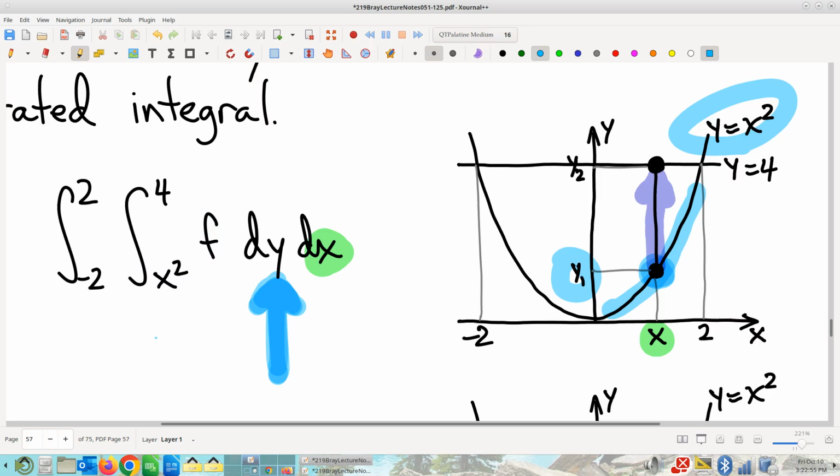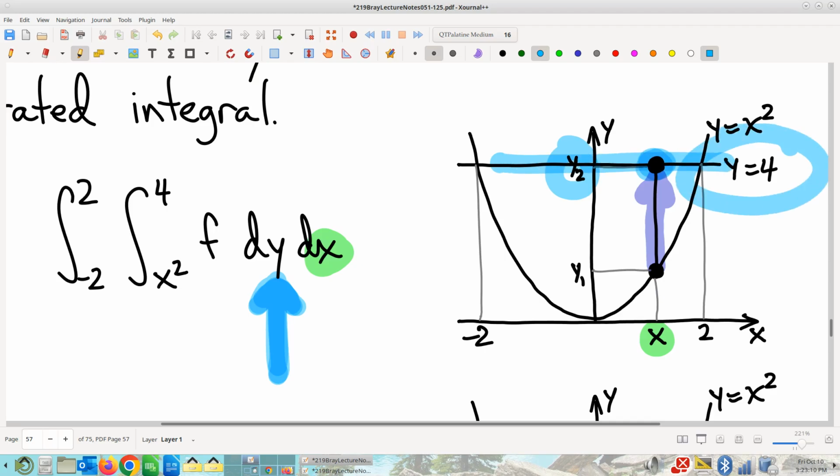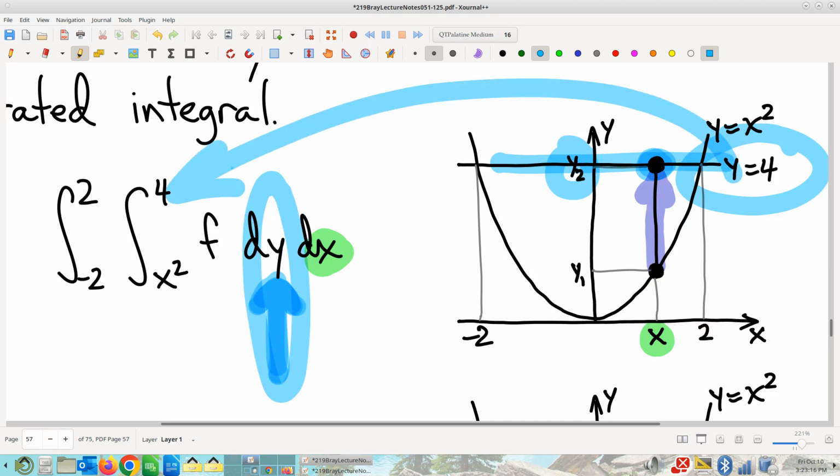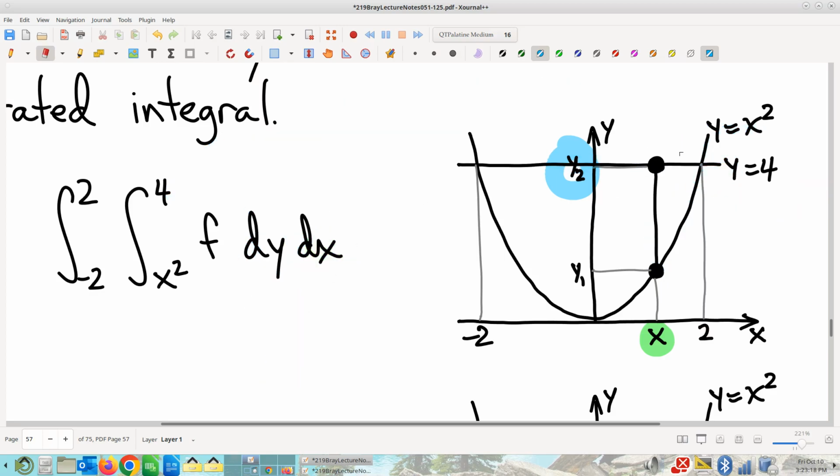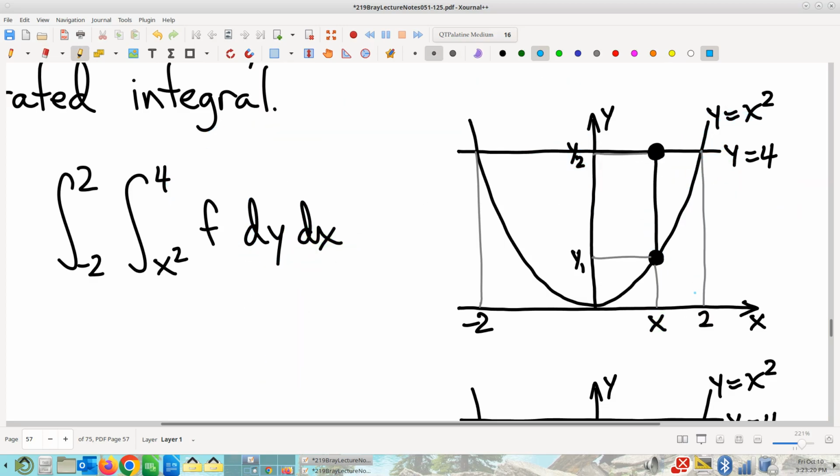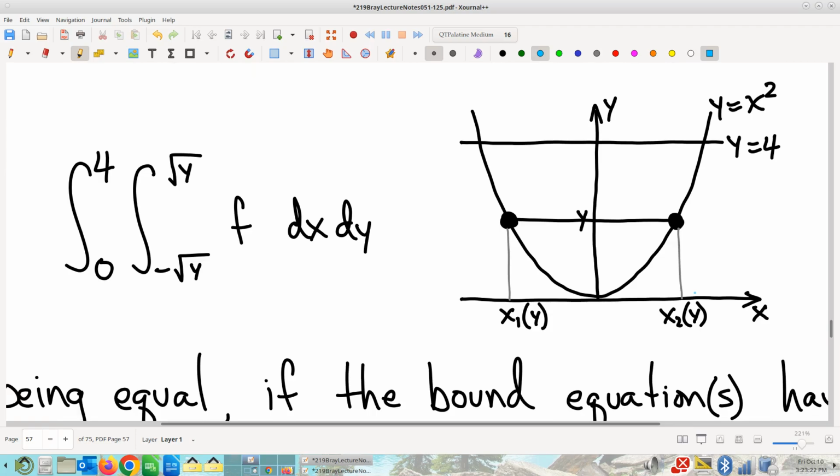Now the upper bound comes from that point, which is on that curve, which has that equation. Again, remind yourself we're solving for y because we're looking for a y bound. Again, easy to solve for. Okay, fine. Now let's do it the other way and see what happens, with the same domain.